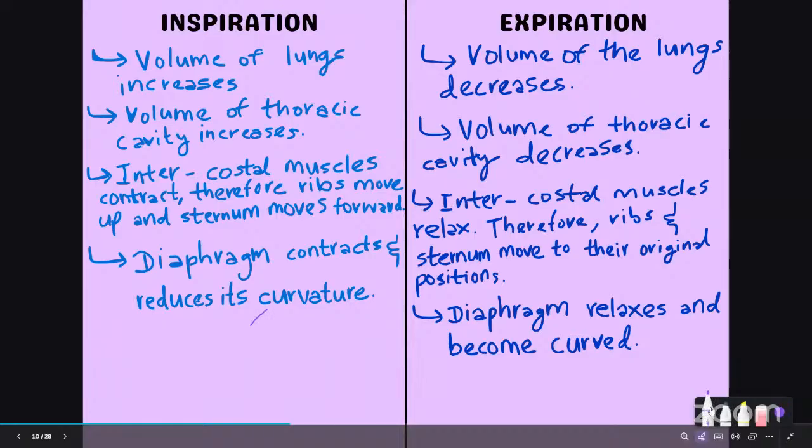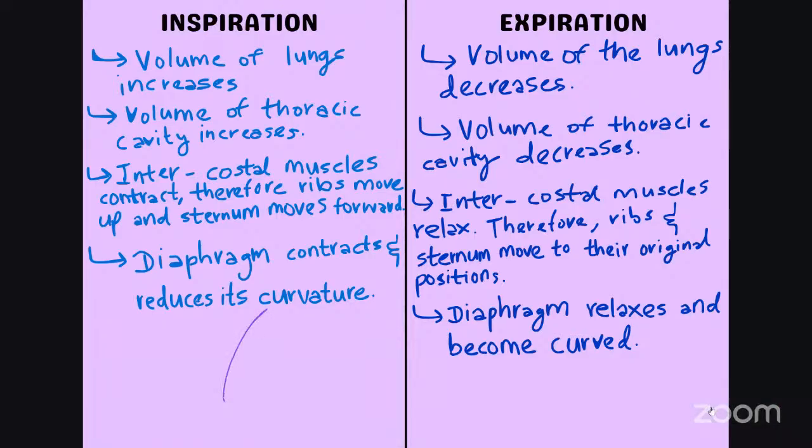If this is your lung, let's say, here you're going to have the ribs and the muscles. These lines I'm drawing are the ribs, and I'm just drawing a cross section of the rib. It comes like this, okay? Between the ribs you're going to have these muscles, and these are called the intercostal muscles.